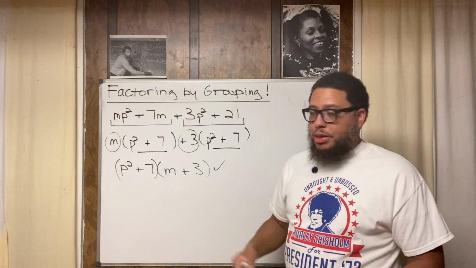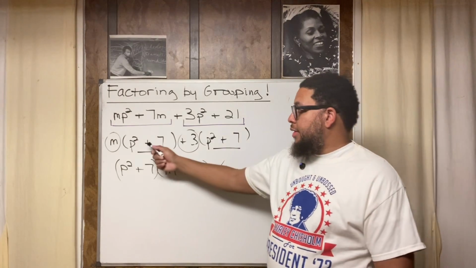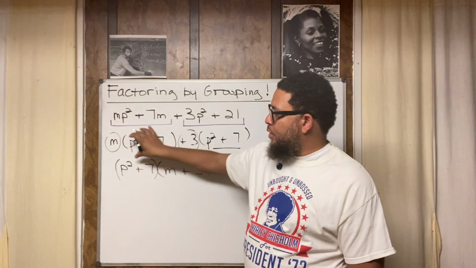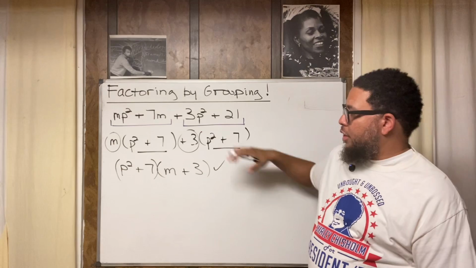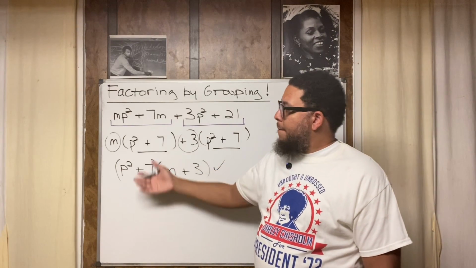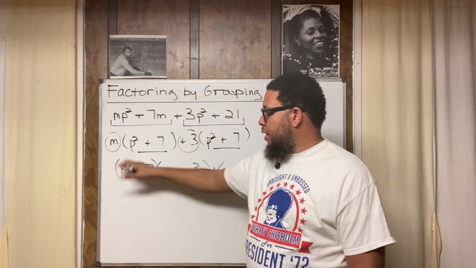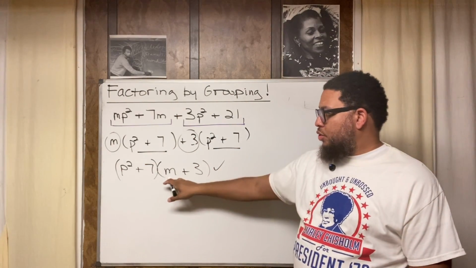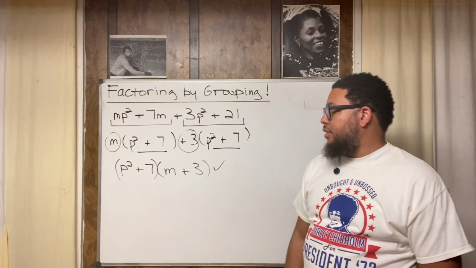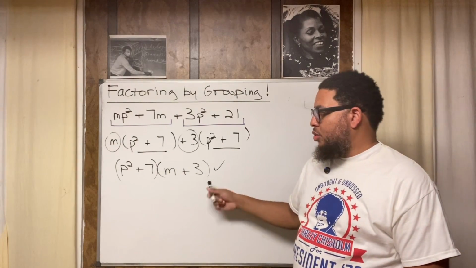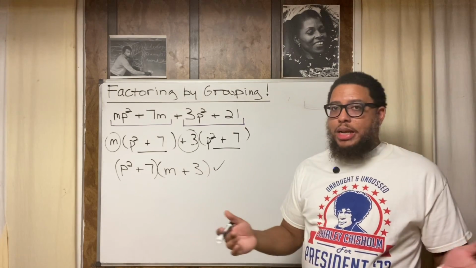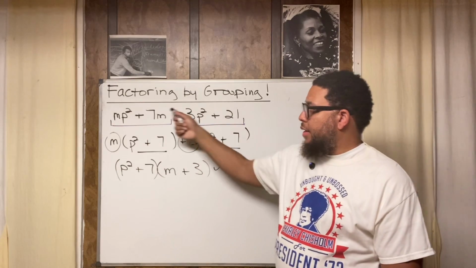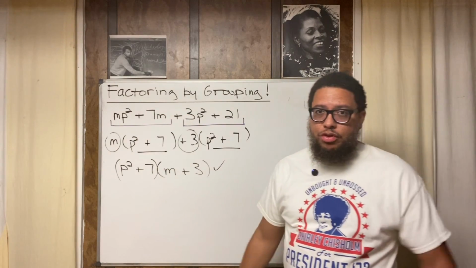All right. But the reason is because basically we're taking a GCF, and the GCF of these two expressions is p squared plus 7, because this has a p squared plus 7 and this one has a p squared plus 7. That's your GCF. Then you divide this by the GCF, you're left with m. You divide this by the GCF, you're left with 3. So you put those in there, and that's how you get your answer. And if you multiply this out using either the FOIL method, or, if you got a teacher that doesn't like the FOIL method, just the distributive property, you would end up with what we got up here. That's also a way to check your work whenever you factor.